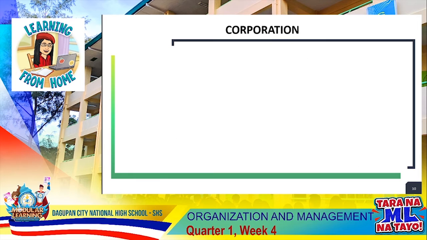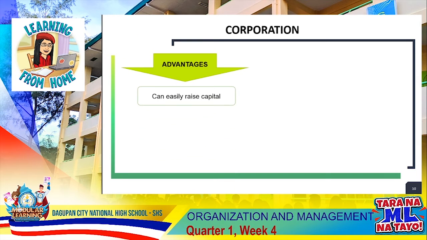The advantages of a corporation form of business are the following. It can easily raise additional funds by selling shares of stocks to the public. Shareholders are not personally liable for the debts of the corporation. The extent of their liability is limited to their equity or ownership in the corporation.